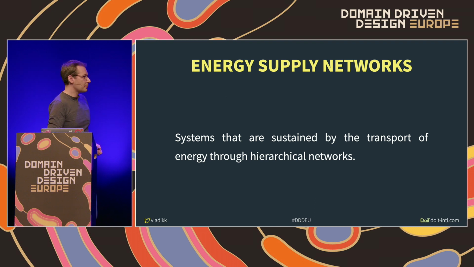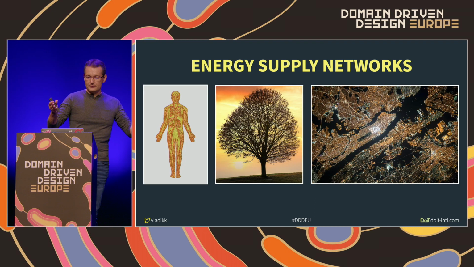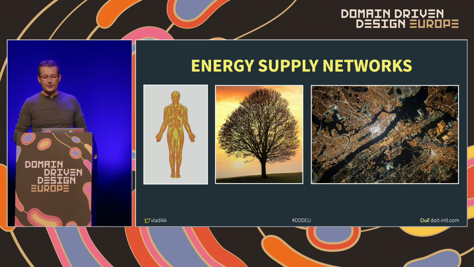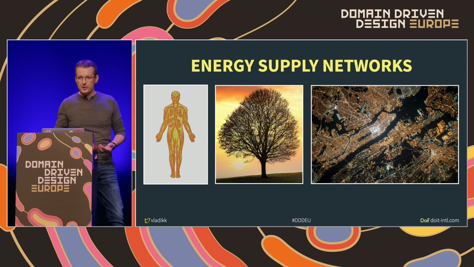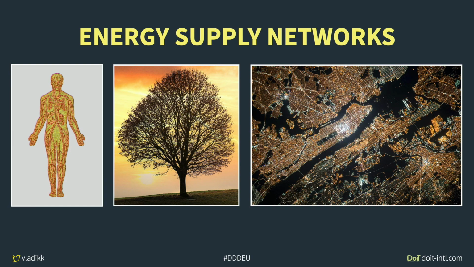And the simplest example is you. You are an energy supply network. The air you breathe, the water and food you consume are transformed into the energy that powers your body. And we are just like other mammals, animals, plants, and all living organisms. They are all energy supply networks.